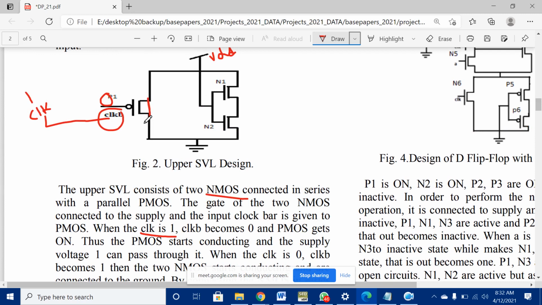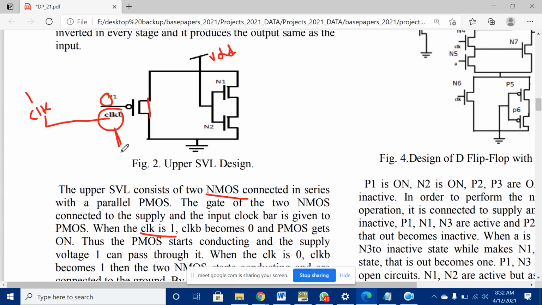But when it is off, means idle state, clock bar is 1, VDD is directly connected to N1 and N2. Here both are shorted, so this is making a loop, which avoids leakage.